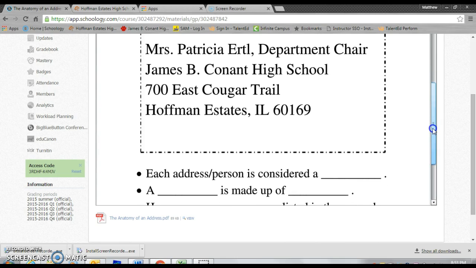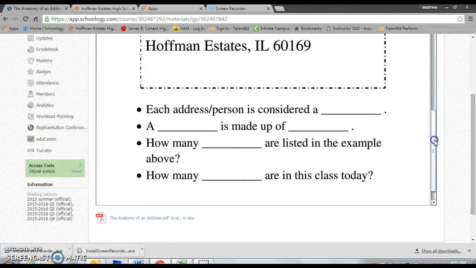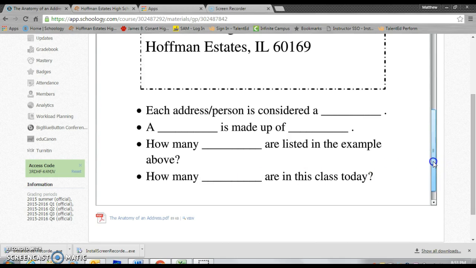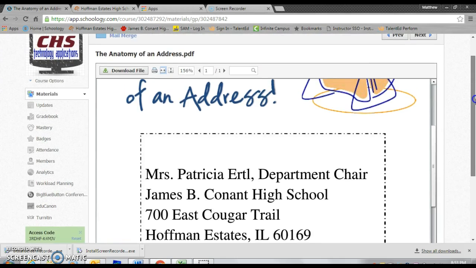This might make a little more sense when we jump into Excel, but right now you need to know that how you address a person, their first name, last name, job, school or company name, their address, city, state, and zip are all separate fields. So there are 9 fields listed in this one example. Now, how many records are there in this class today? If everyone's there, which hopefully everyone is, there should be 31 records in this class. Like I said, this will make more sense as we move along.